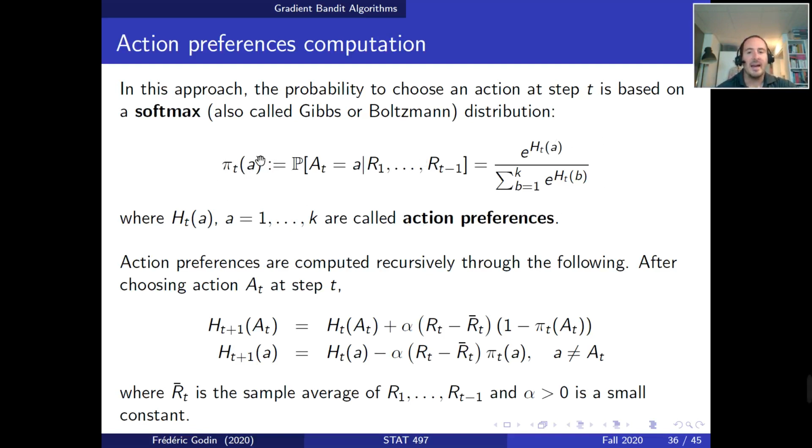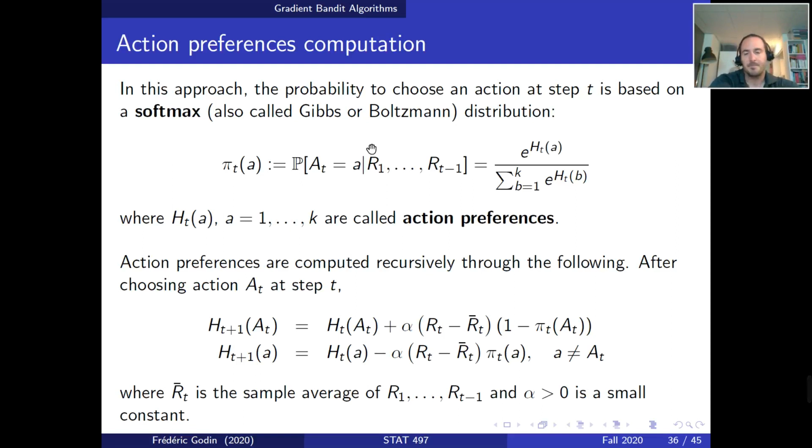Here, pi_t(a) is defined as the probability of selecting action A after the first t minus 1 plays. This is a conditional probability given all rewards from the past. I just realized that maybe this notation is incomplete because you probably would need to condition over all previous actions also. So I apologize for this imprecision. But let's say the right side is the information that we have obtained after the first t minus 1 plays.